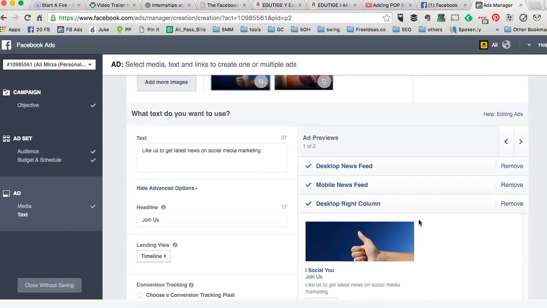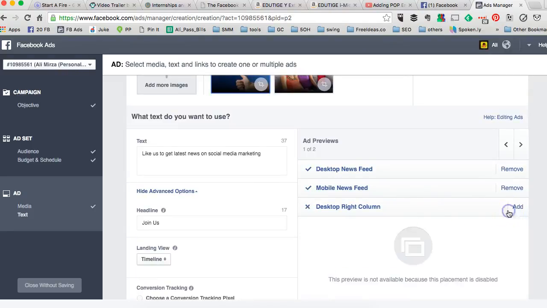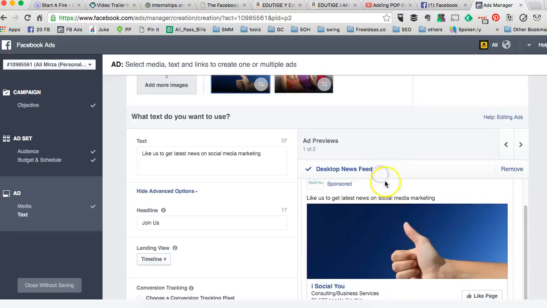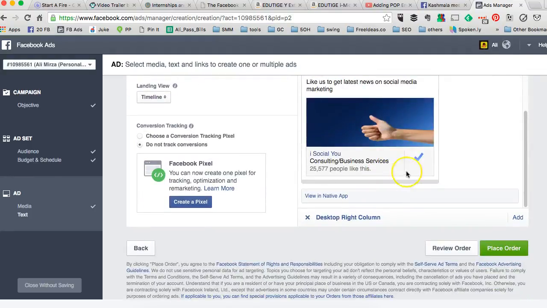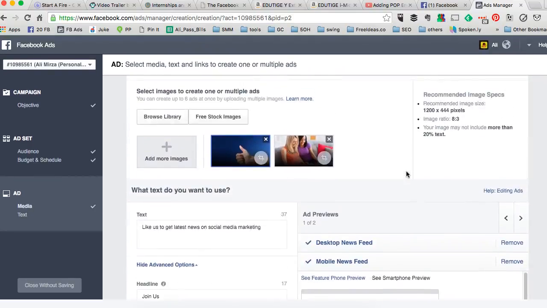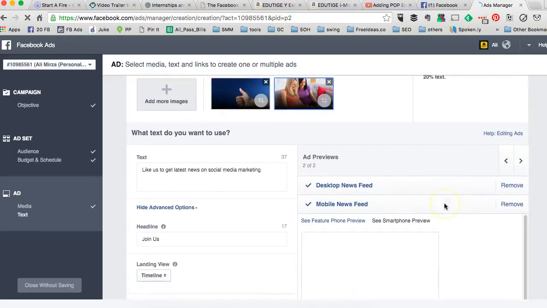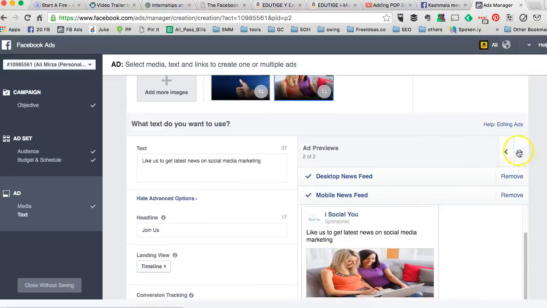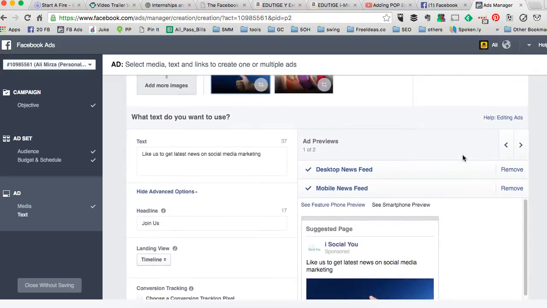Now another pro tip that I use for page like ads, I always disable the right column ads and just let them run on the news feed of desktop and the mobile.